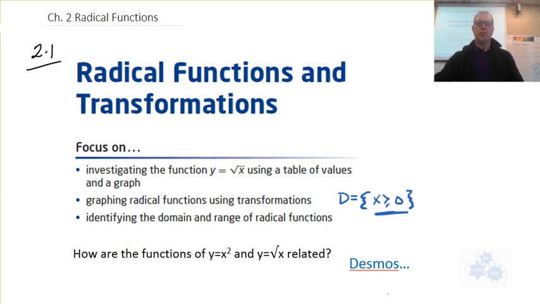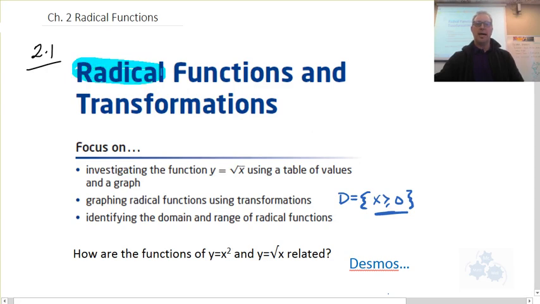Radical functions are where we want to start. All right. So you know what a radical is from the last few math classes that you've taken. A radical is some kind of root, either a square root or cubed root or fourth root. It has some kind of root. So this is a radical equation. And if we were to graph that, that would be a radical function. All right. So we're going to take a look at radical functions.